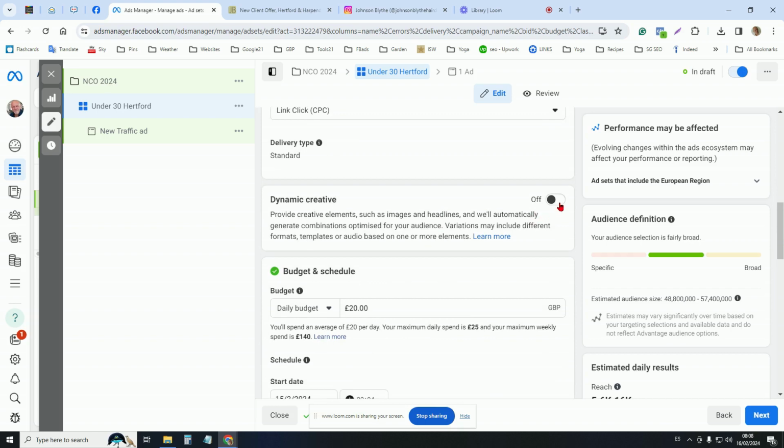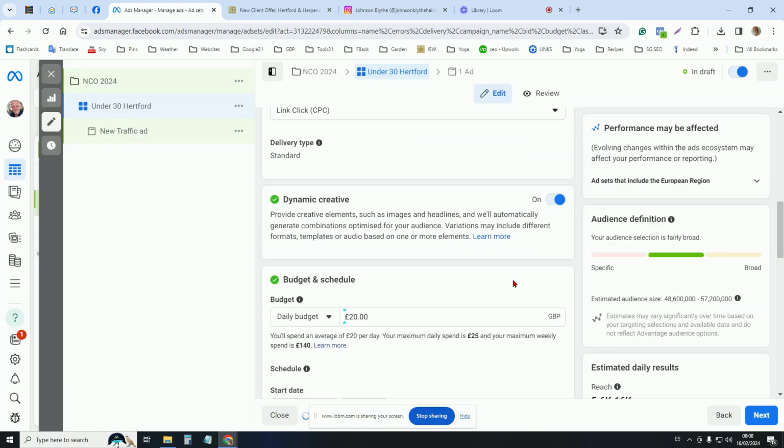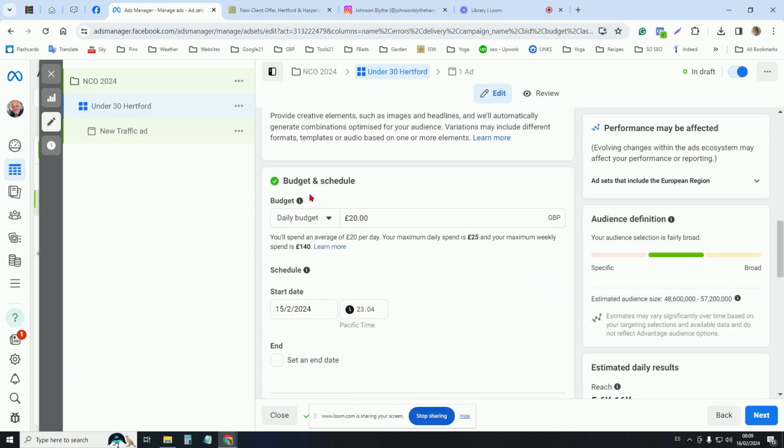Now, this is another option I like to use, dynamic creative. Dynamic creative, I'll show you in more detail in a minute, but it lets me use lots of images and lots of various words. So always I turn on dynamic creative. Now, I said before, I didn't set the budget for the campaign at this level up here because I'm going to do it by ad set.